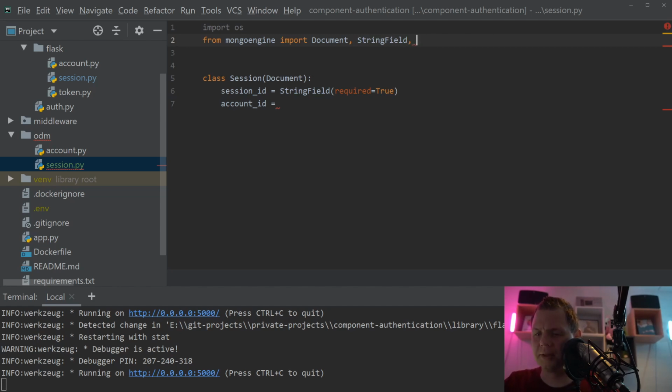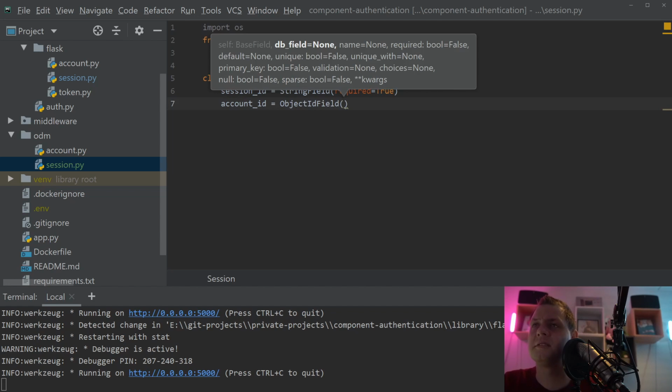And why we use this: if you have 1 million sessions and something is going wrong, and we later want to say this account should be signed out from all the devices, then we can find the sessions bound to this account. So that's why we have this account ID.